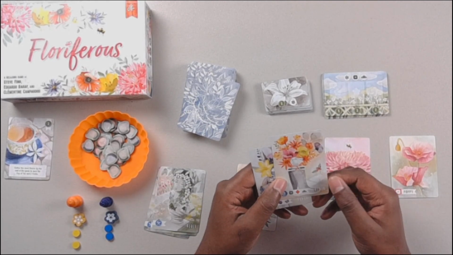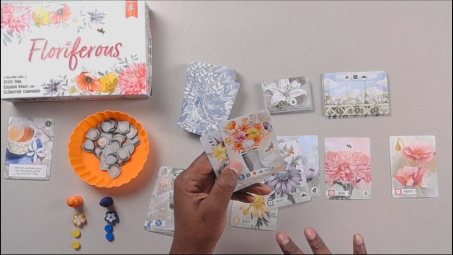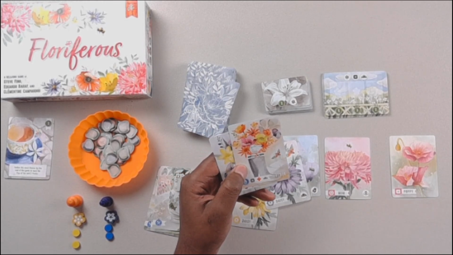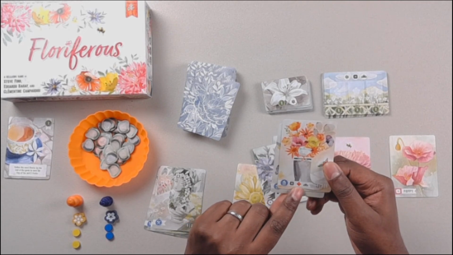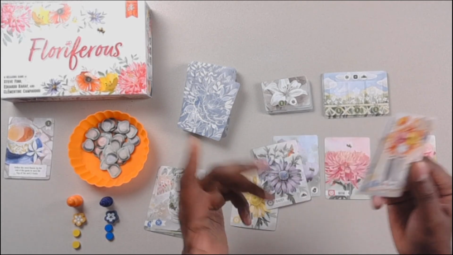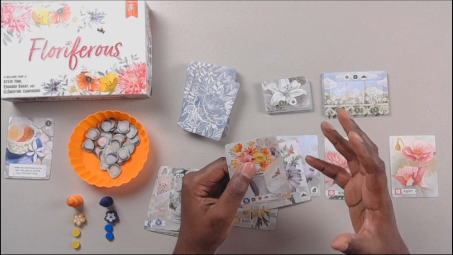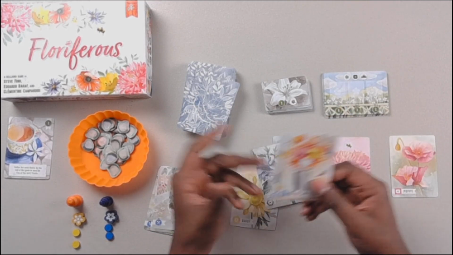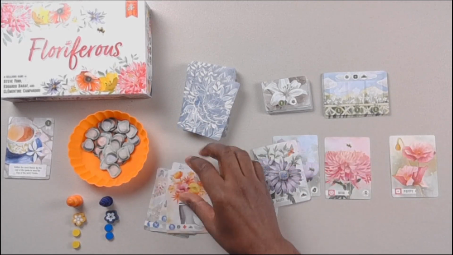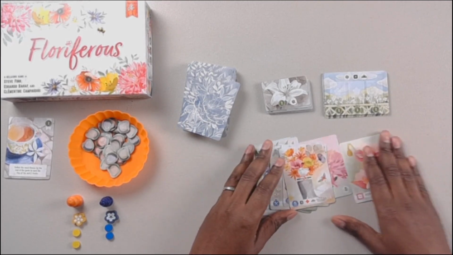Whereas the arrangement cards are elements that you want within your whole arrangement. So your arrangement will have to have a daisy, orange, and a moth. That could be all contained on one card to give you 5 points. It could be spread across several cards. But those are the types of cards that are in the game.